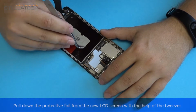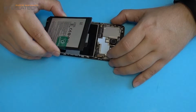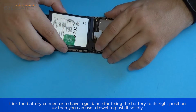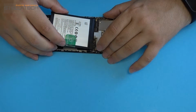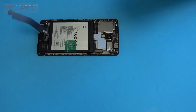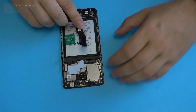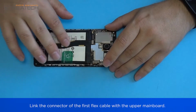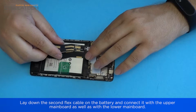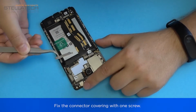Fixing the battery. Pull down the protective foil from the new LCD screen with the help of the tweezer. Link the battery connector to have a guidance for fixing the battery to its right position. Then you can use a towel to push it solidly. Link the connector of the first flex cable with the upper mainboard. Lay down the second flex cable on the battery and connect it with the upper mainboard as well as with the lower mainboard. Fix the connector covering with one screw.